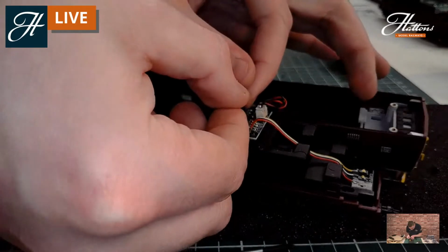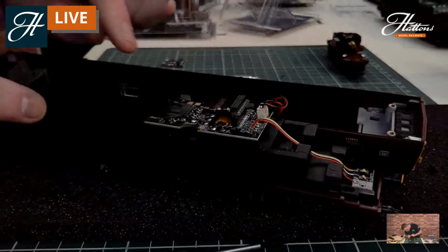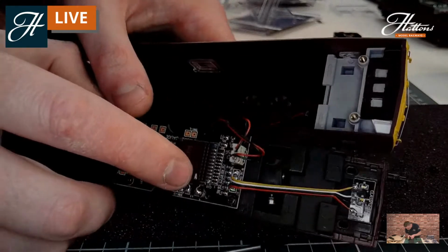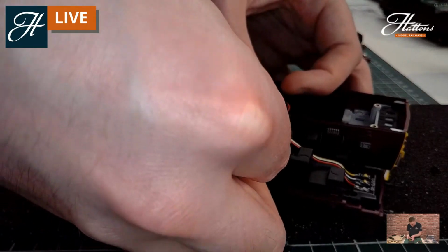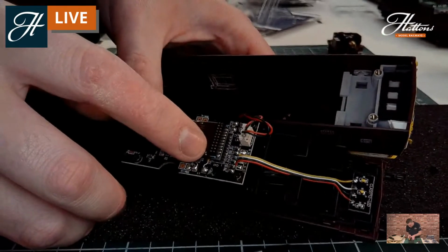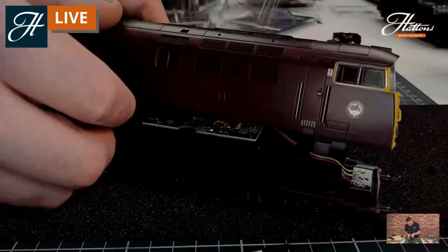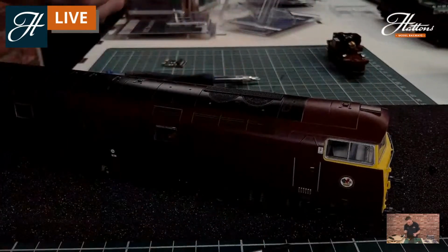If it is going on the wrong way, don't try and force it. Just gently press down initially to make sure it feels right. Always have a look at the holes as well to see if the pins are starting to come through. And when you're confident that you've got it in the right direction, just press it down firmly until you can see that both the sets of pins are coming through. And now we've done a 21 pin fitting as well. Put the body back on there, make sure that clips back on. And there we have it.